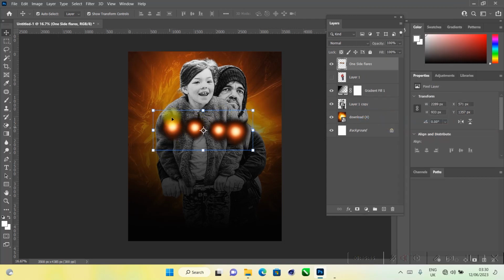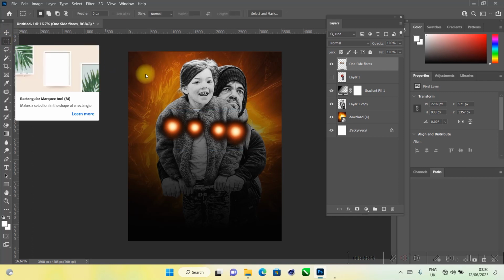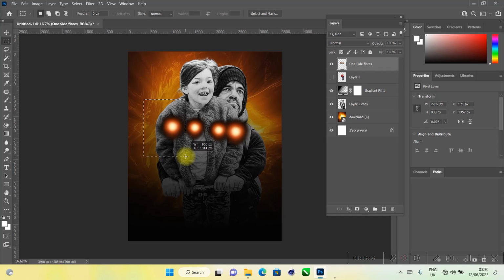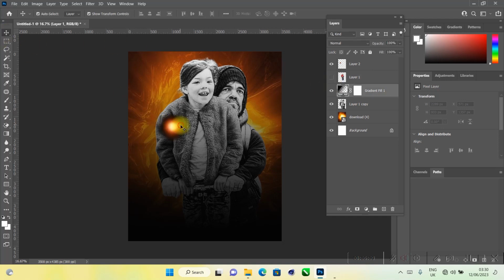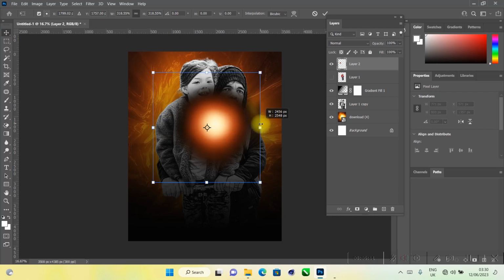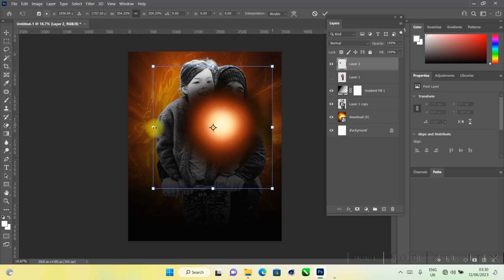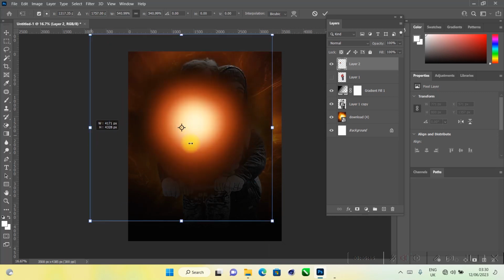Then I want this first one, so we will use the same procedure that we used to crop the image using the marquee tool, the shortcut is M. Then I'll draw over the one that I want. Then I'll press Ctrl J to duplicate this one alone. Then I'll delete the first one that I imported by selecting and pressing the delete key. Then I'll scale it up to cover the image because I want that image to be in the background.